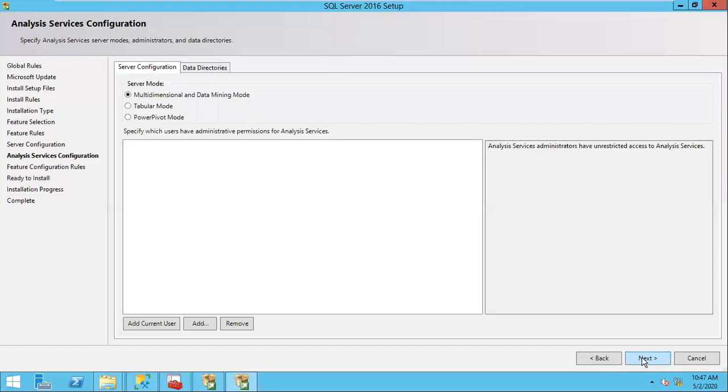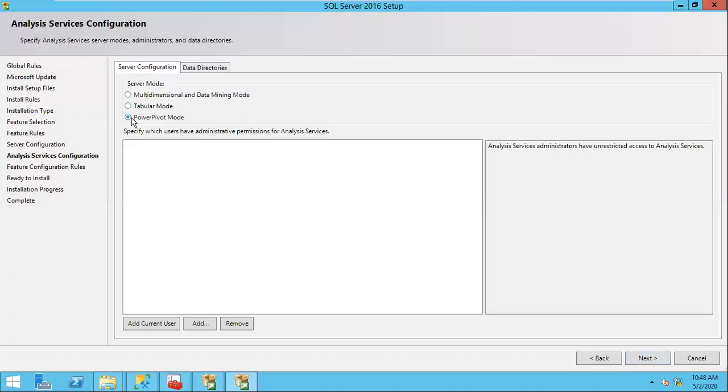So here we have three different options. One of the differences between a normal database and a data warehousing database is that in the data warehousing database we can view the data in multi-dimensional format, in three-dimensional format, right? So that is the default option. Then tabular mode and power pivot mode.